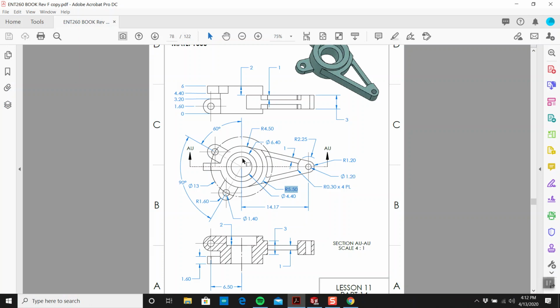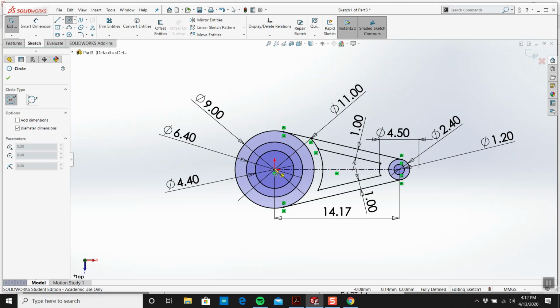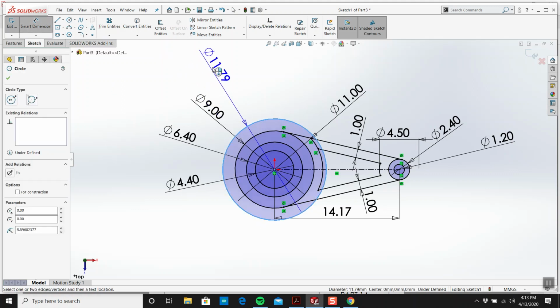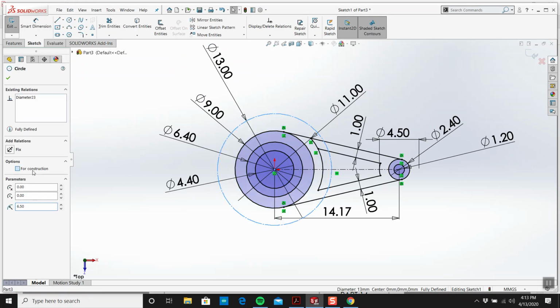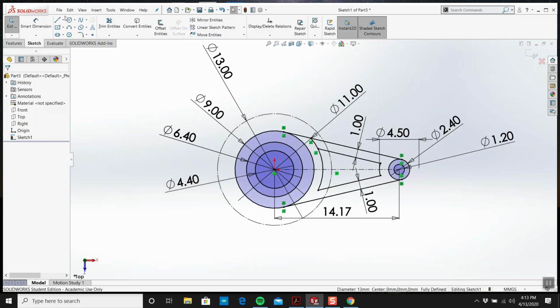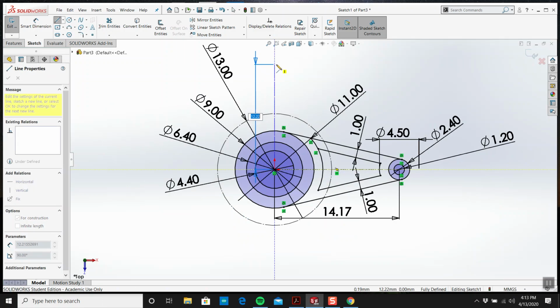We have this, what is this big circle? This is diameter 13. And I'm going to make that for construction. I'm going to get myself a center line coming up here.